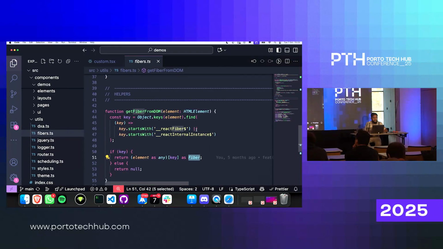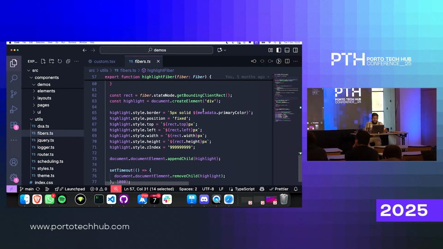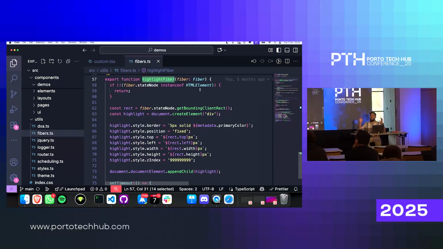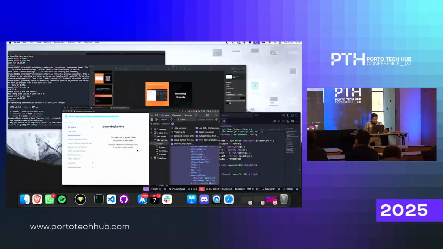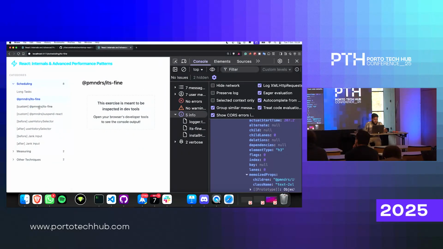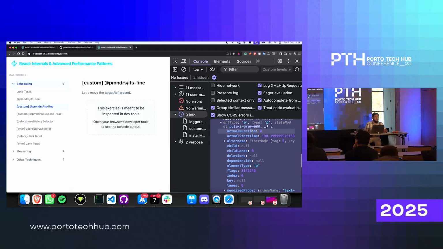Then I have a second function called highlightFiber. What highlightFiber does is basically create a DOM div with some styling so that, let's say I'm inspecting this, I can use that to highlight that fiber. So you can see under here custom, if I refresh, first of all I'm going to have the same console log, similar to the one we did using the library.